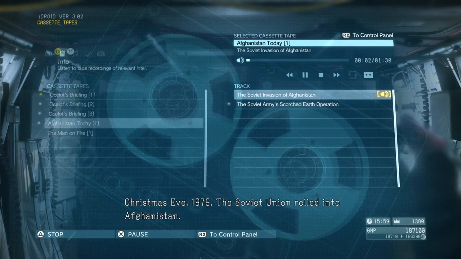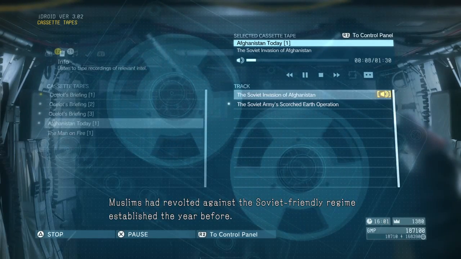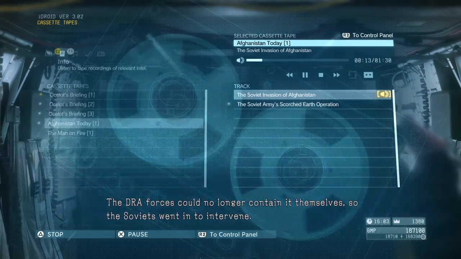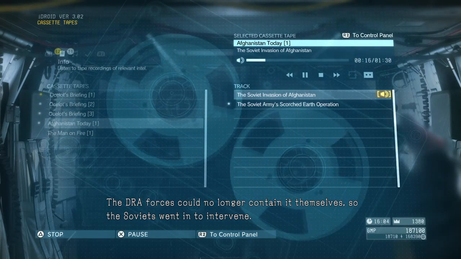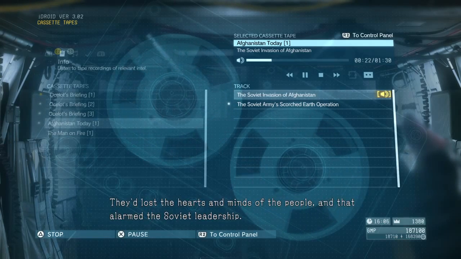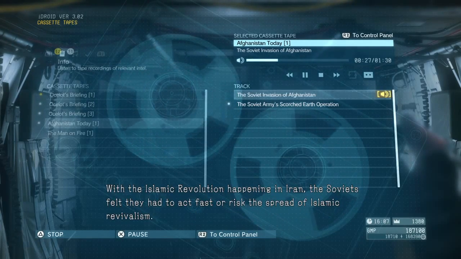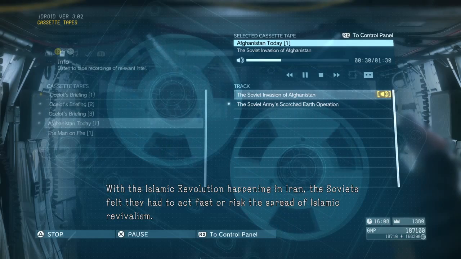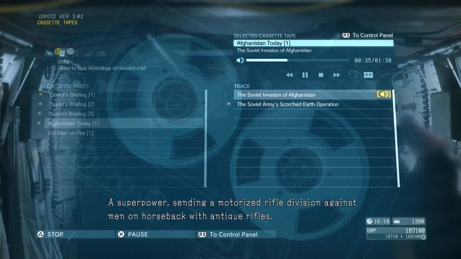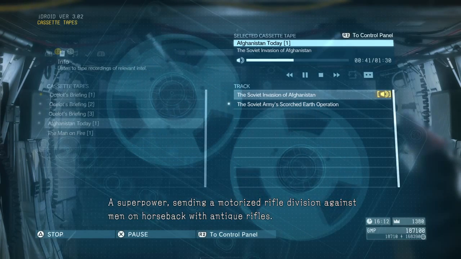Christmas Eve, 1979, the Soviet Union rolled into Afghanistan. Muslims had revolted against the Soviet-friendly regime established the year before. The DRA forces could no longer contain it themselves, so the Soviets went in to intervene. The Afghan government was powerless and fraught with infighting. They lost the hearts and minds of the people, and that alarmed the Soviet leadership. With the Islamic Revolution happening in Iran, the Soviets felt they had to act fast or risk the spread of Islamic revivalism. A superpower, sending a motorized rifle division against men on horseback with antique rifles.